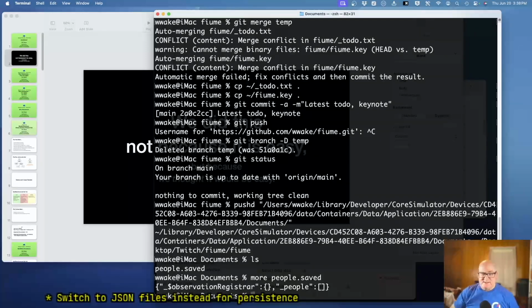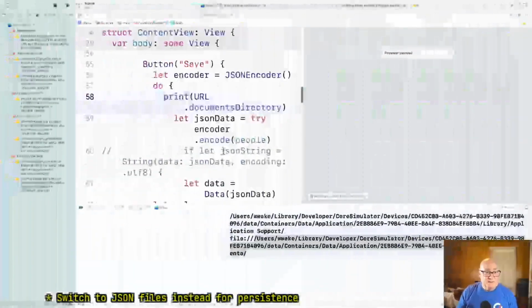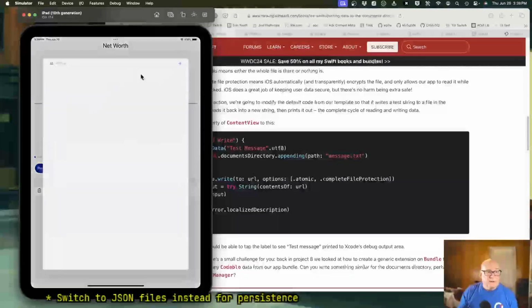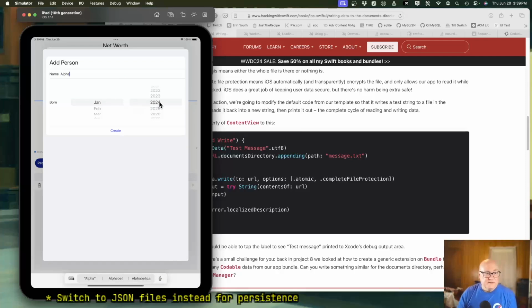I don't know if I can make this go or not. All right, but our list was empty. Let's run it again, only we're going to add somebody to the list. Alpha.